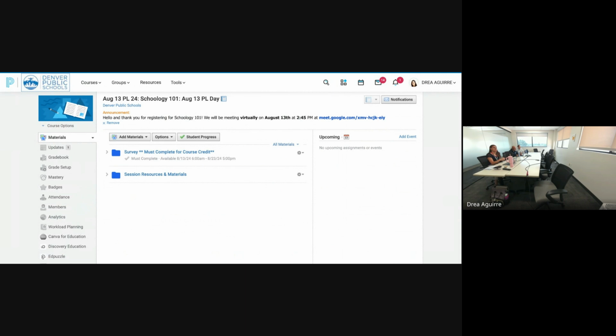Otherwise, you can make profile pictures within Canva and upload them. You can go to the internet and grab some pictures that you want to use for your profile picture, or you can utilize some of the stuff that Schoology already has built in if you just want that different pop of color for your students so that they can easily identify which course is yours, and you can easily identify which courses you need to be engaging with.